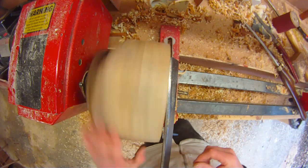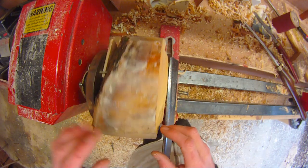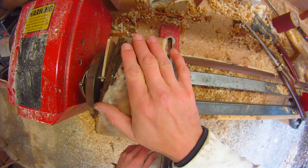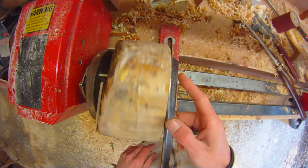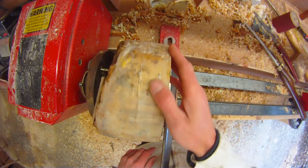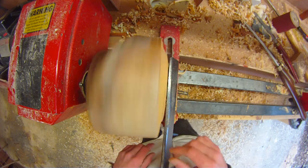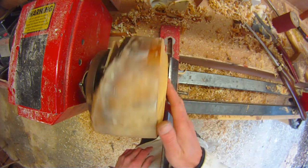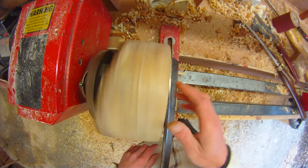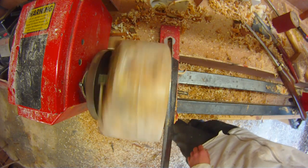Even though I'm very unimpressed with this particular piece of wood at the moment, I still have to be very respectful of it, because it is a spinning piece of wood that won't forgive me if I do something wrong, or too rash, too quickly, or too hard. So I've got to be very careful with it whilst I get it round, and then once it's round and I've got the shape, then I can let loose with the Dremel and really, really give it what's for. So let's get it started.